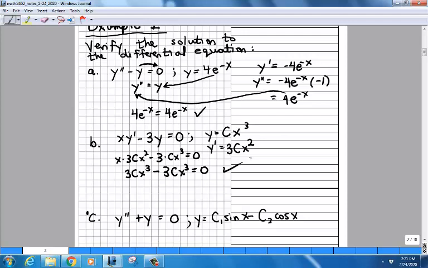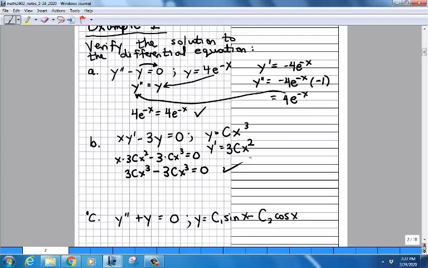Yes? You don't need the product rule here, because this is just a constant. So what would the derivative of this be? What's the derivative of sine? So for the first derivative, you would have c1 cosine x. What's the derivative of cosine? Negative sine. So that would make that plus, so you would have c2 sine of x. That's the first derivative. But then you have to differentiate again to get the second derivative, because it's the second derivative that you're really interested in.